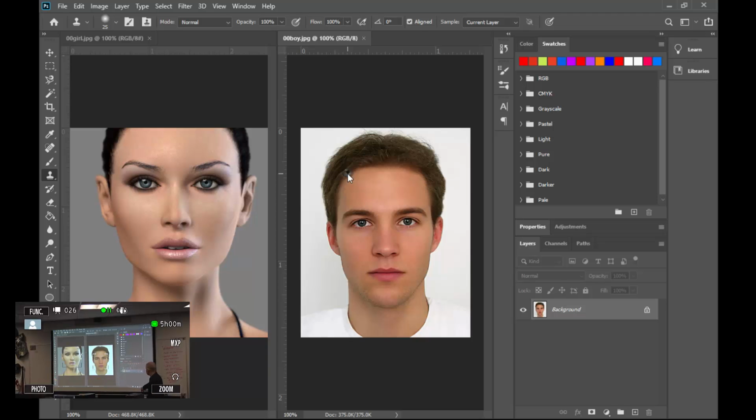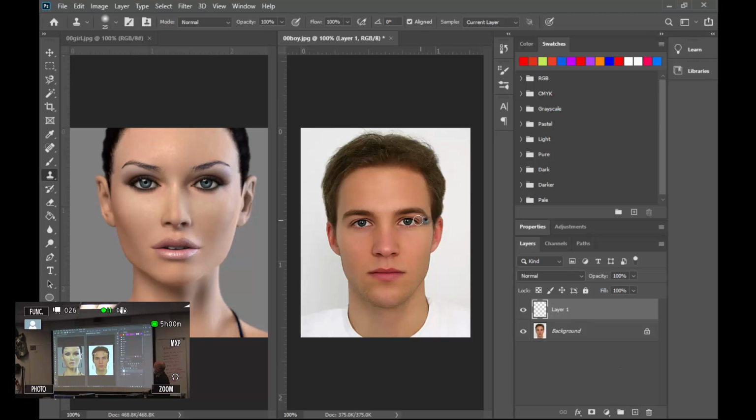So come down to your new button. It's the little folded piece of paper, a piece of paper with a little corner on it. For mine, it's the plus sign. So we're going to just click on that. That's going to create a new blank layer. Every time we do a facial feature, we're going to add a new layer. And I'll show you why in a minute.